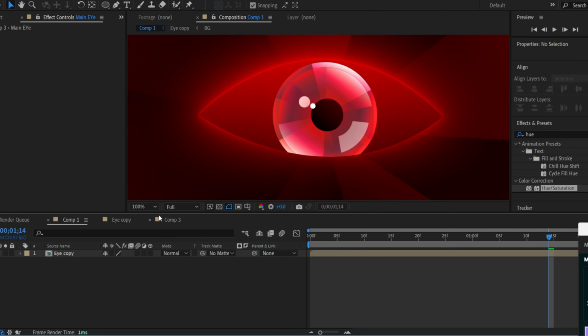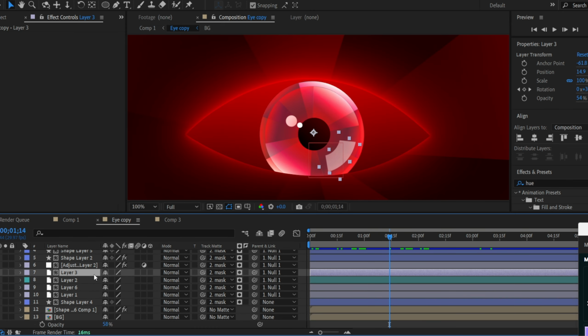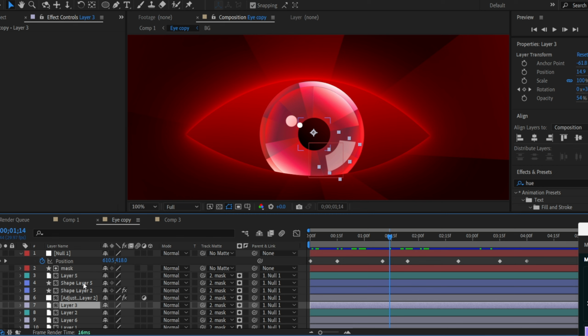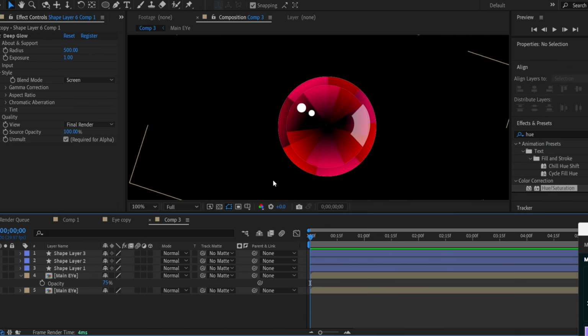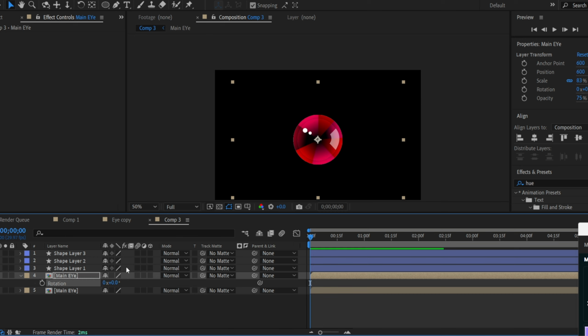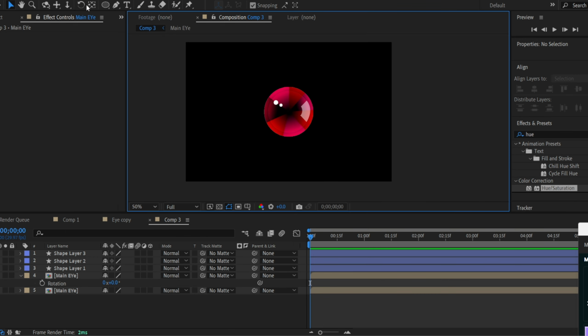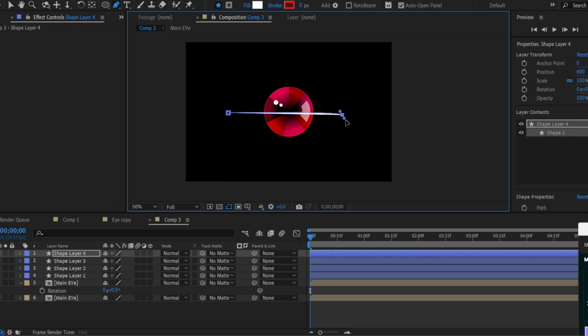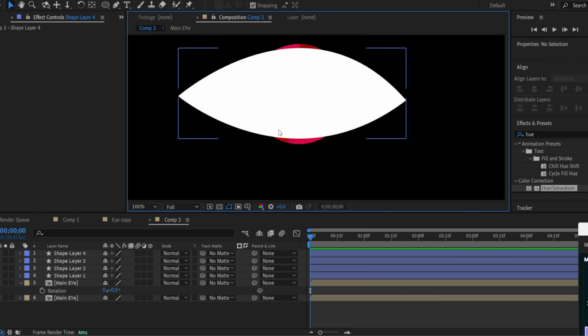So for example, let's see how it was done here. Oh guys, there are a lot of shapes and layers, so it's hard to find it. But I guess it will be pretty good as for me. Let's turn back our rotation and make the main eye for it. So like this, I mean. It will be something like this. The same in this way. Okay, I think it will be pretty cool.